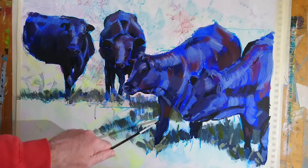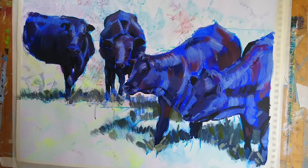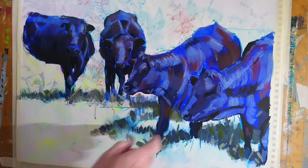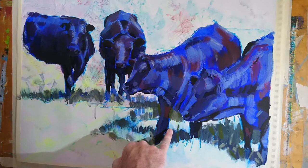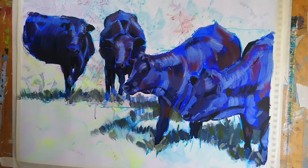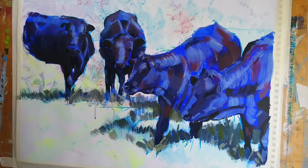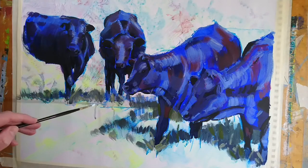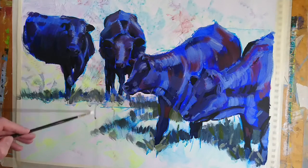And then now I need to mix up a really pale colour to kind of cover some of this dark paint I've got here to slim this leg down. Now I'm going to come to this leg as mentioned in just a second. In general, I'm happy with the very, very loose treatment that I've got going on in the background. Yeah, that was the first layer of paint pretty much. I'm less happy, even though I was aware of this drip when it happened. I don't mind that one, but for some reason this one's bugging me.